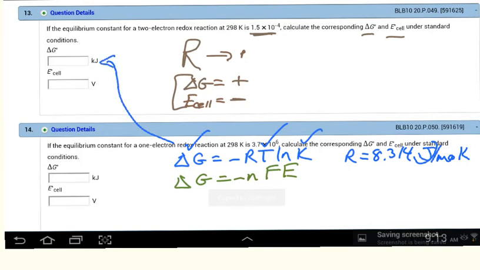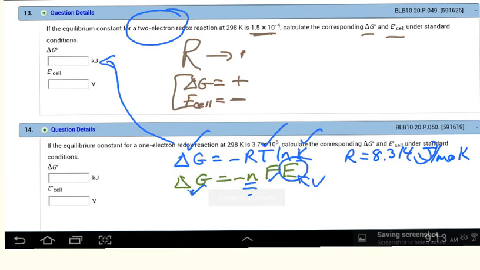And then the voltage is simple. We now know delta G. We know Faraday's constant. We can find the cell potential if we know n. And you'll notice in this one they didn't give us an equation to balance to figure out what n is, but they did tell us it was a 2-electron redox problem, so I think n is going to be 2. And there we go. We'll get the answer, and the answer will be in volts because a volt is a joule per coulomb, and we already have delta G in joules.